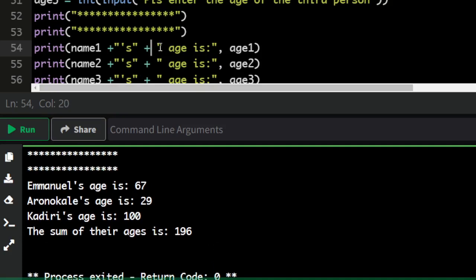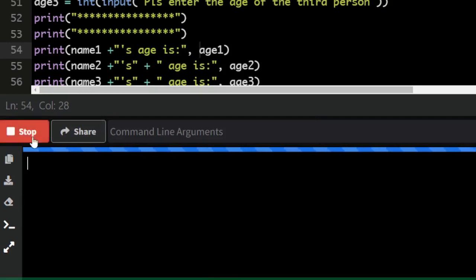Then I think I could even do it without this plus, and I will just remove this one. So all of them will be inside, like a single string concatenated with Emmanuel. Let me see if it will work that way. Everything will work that way. Oh, I'm tired. So run.